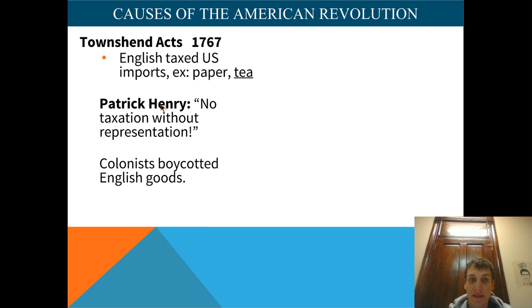What that means is that they didn't want to be taxed unless they had a vote, unless they could elect their own representatives in the British Parliament who could decide for them and make laws for them. Then they didn't want the British to be doing something to them. So they wanted either a vote or no taxes.